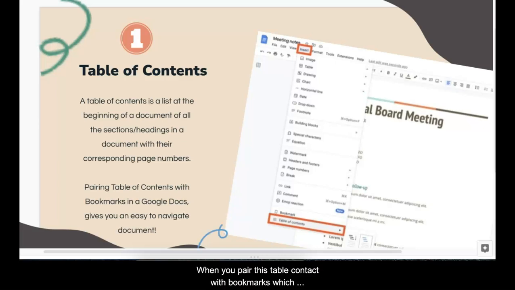When you pair this table of contents with bookmarks, which is number 2, it provides a really easy to navigate document that I really like. So I will take a peek here and show you what table of contents looks like and how you find it right under the Insert tab, fourth one in.